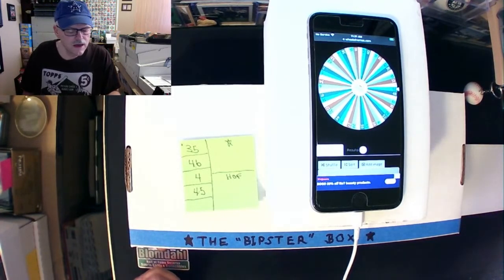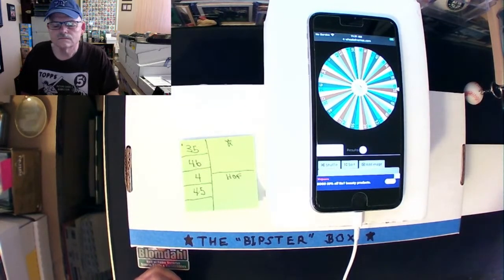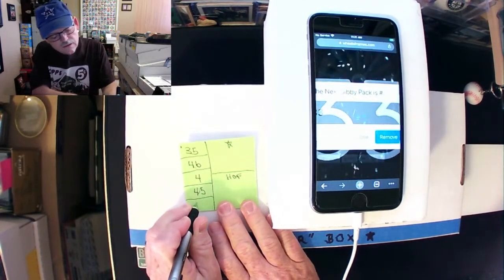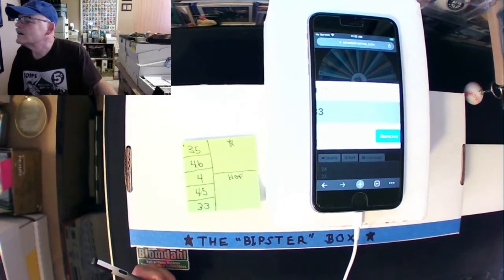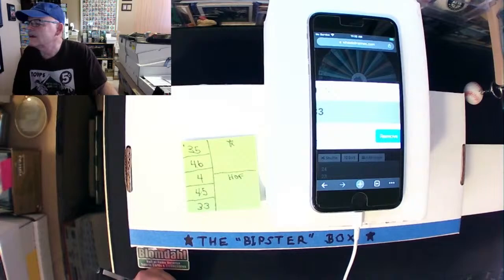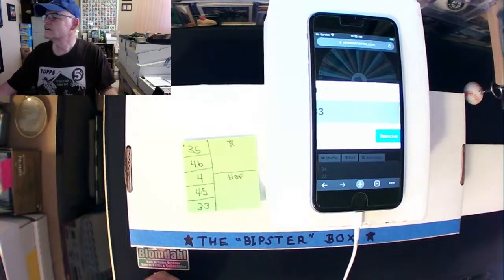Okay, and pack number 5 is 33. So we had two 30s, two 40s, and a 4. Anybody get 33? I don't think anybody, so only Robert Hain with number 35, the very first pack we chose. That appears to be it.